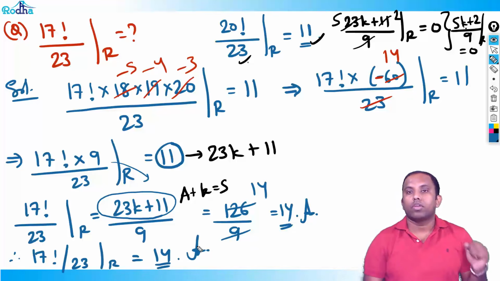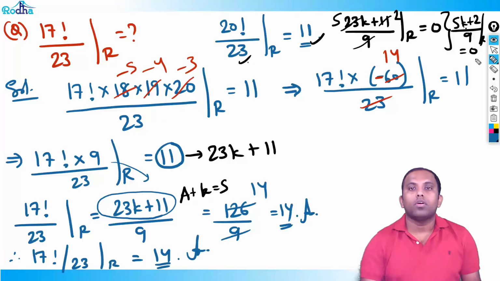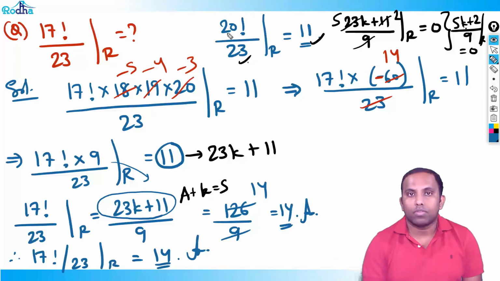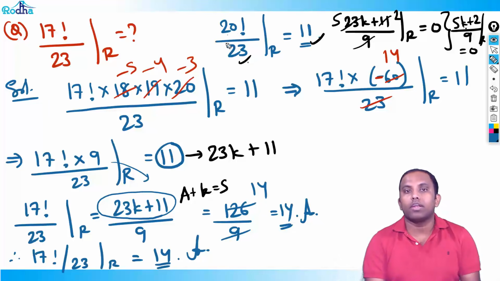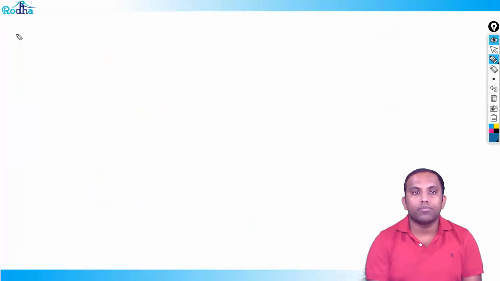So again, a very nice question. I hope it is clear. Now, just for your more clarity, I'll solve this question again taking one more way. Just observe it. The answer is 14, correct, no issue. But one more way, because I've taken 20, I can take 22 also. Lots of students will get this doubt: why 20? I can take 22 also. So I'll solve this question once more for you.